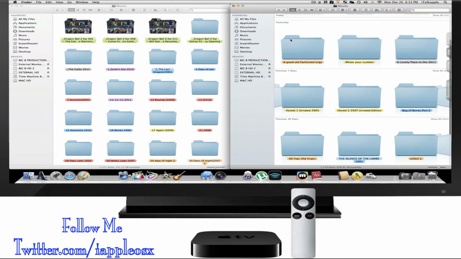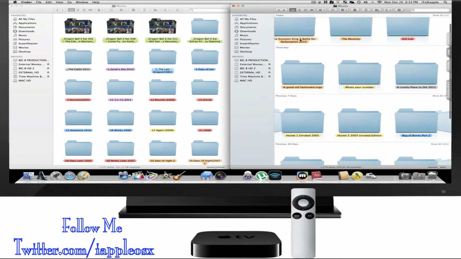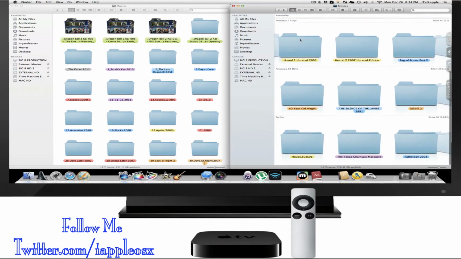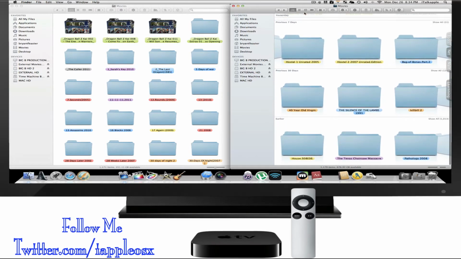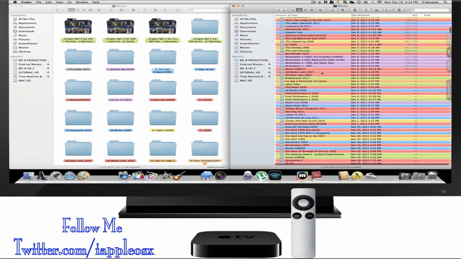So now you know how to get this cool effect or scrolling list, or whatever you want to call it, the way I have it here. You know how to get it by going up to the top bar and clicking on the first box. The second box is pretty cool too. It's kind of like a list of movies that go all the way down.